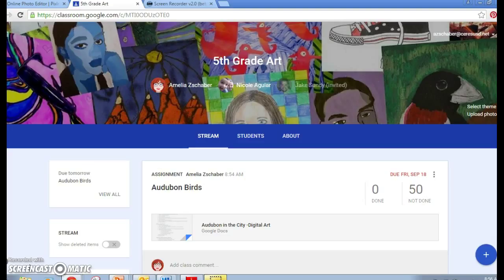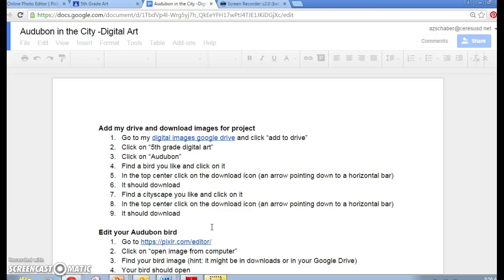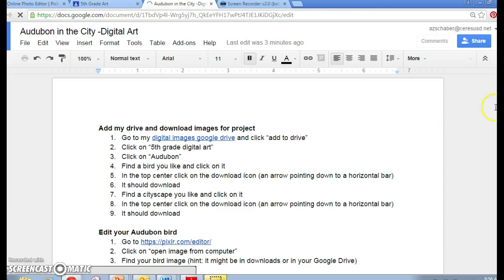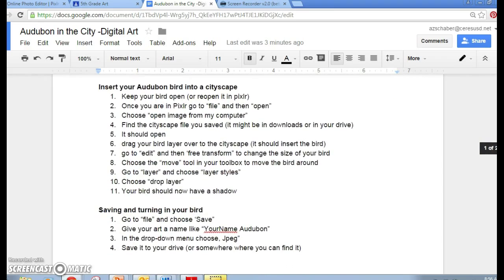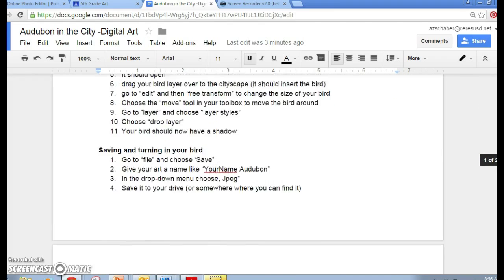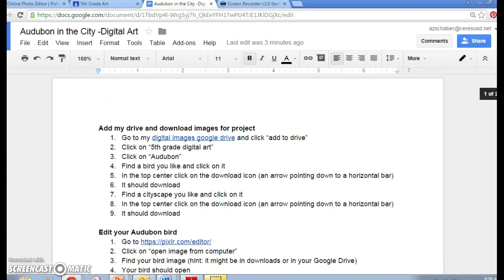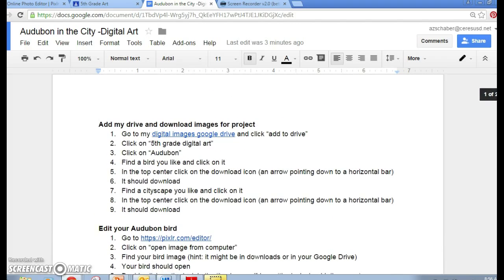First, you're going to go to our Google Classroom, which is where I am now, and you can click right here to see our directions, so I'm going to click there. It might take a second for them to open. And the directions are here. I don't want you to get overwhelmed. It looks like a lot of directions, but it's pretty easy, and we're also going to be working on it for more than one class, so you have a while to do this.